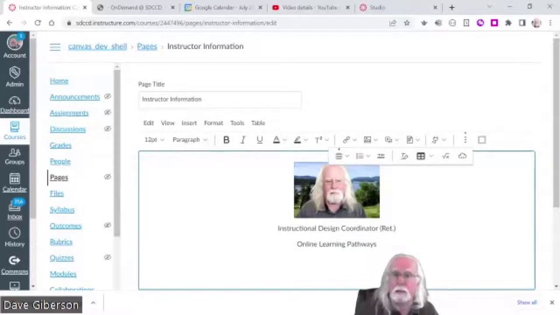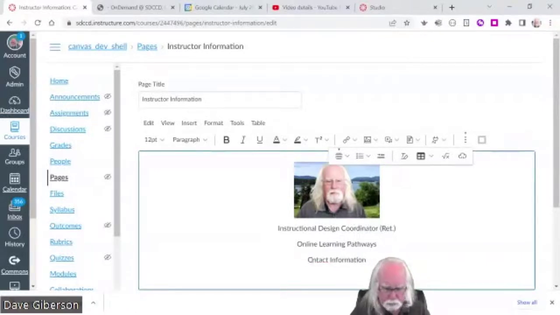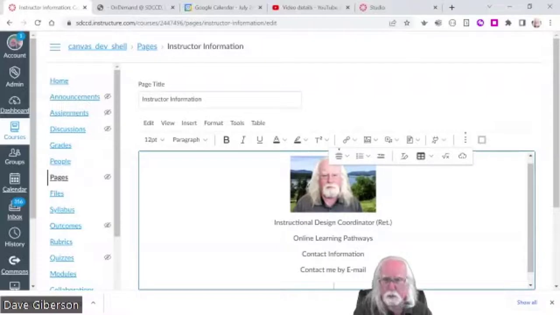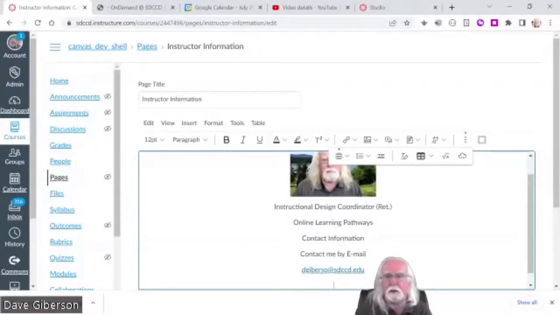You also probably want to provide contact information, and the method through which you want your students to contact you. That's why you don't want to watch me type. Okay, and contact me by email. Well, they told me to learn to type. And maybe I type in my email address, and press enter, and the rich content editor is smart enough to recognize that as an email address, and it automatically creates a mailto hyperlink, which the students can then just click on, and it will pull up their default email program, then send you an email.